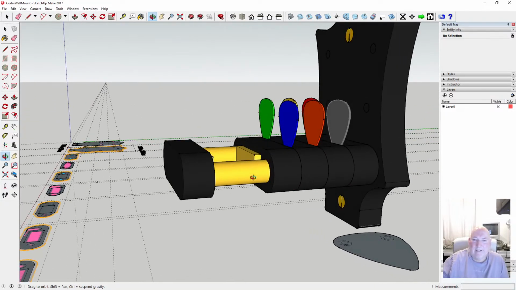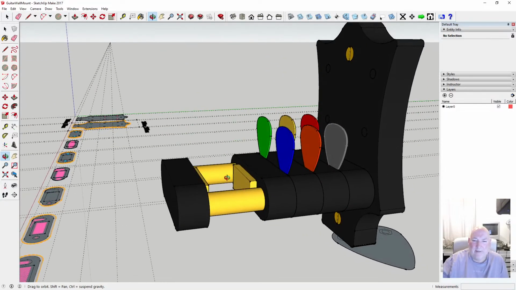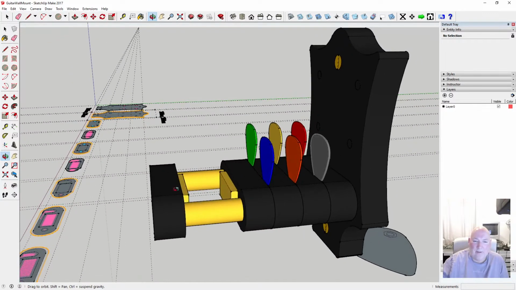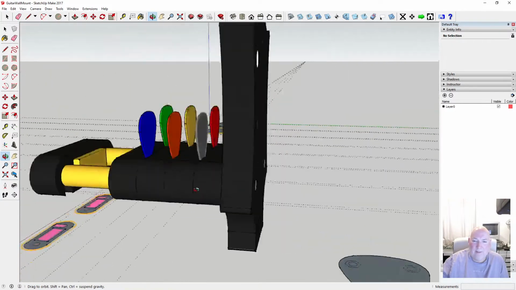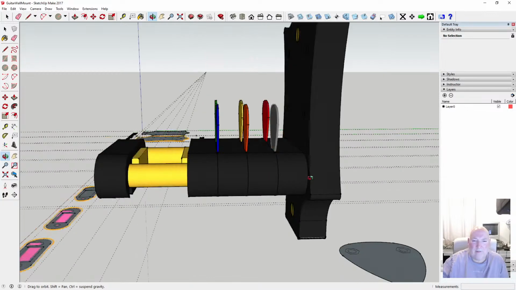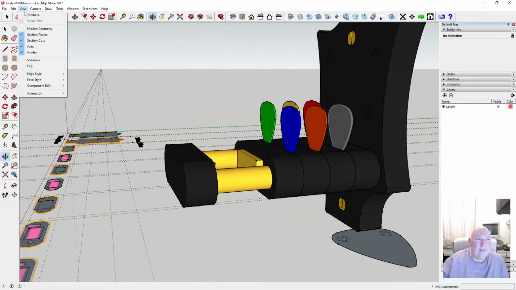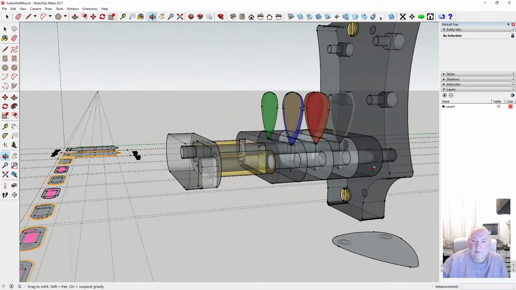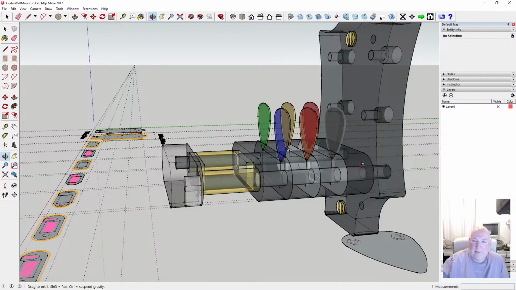So this is silicon, 10mm ID, 30mm OD with sponge, and 10mm all thread going through. If you view it in X-ray, you can see that the all thread goes all the way through, and they're stacked up.